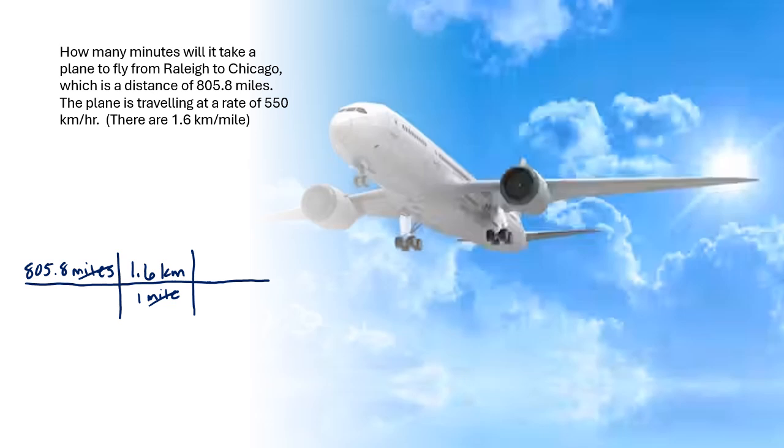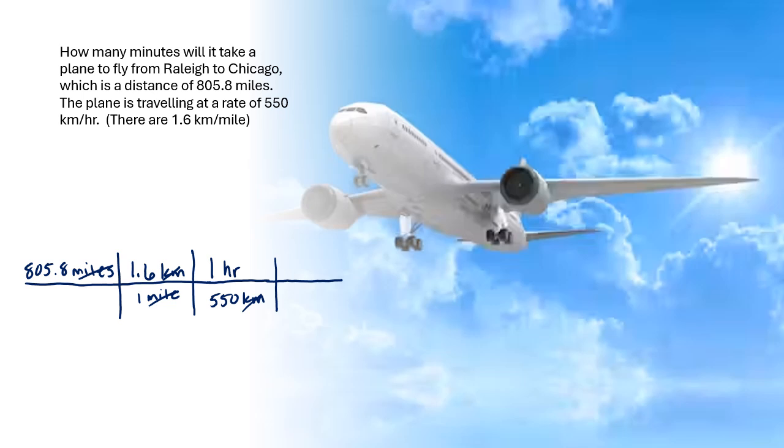Luckily for us, we have an average rate of speed in kilometers per hour. So that will allow us to convert our kilometers to hours, essentially. We won't be done, but we'll be closer. Since kilometers is on top here, I'll want it to be on the bottom in the next conversion. So 550 kilometers per hour rewritten in the correct form for our dimensional analysis would be 1 hour is equal to 550 kilometers. That would allow us to cancel kilometers, but it would leave us with hours if we were to stop there. And we have read that our answer is asked for in minutes.